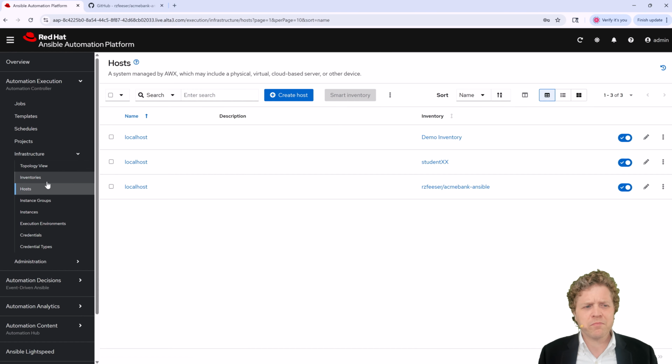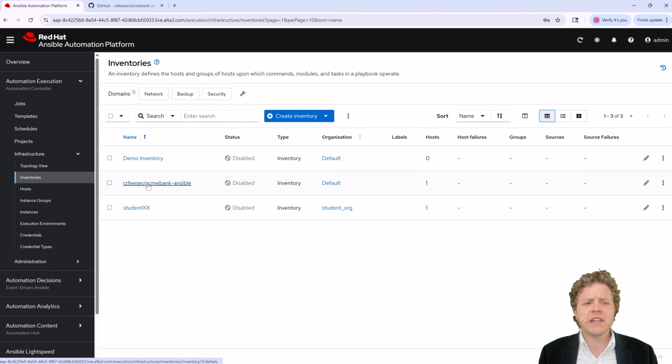And then it's nothing more than repeating what I just showed you. It's build the inventory, add a few hosts to it, right? Define their ansible_host variable as an actual IP address. Define the ansible_connection as ansible.builtin.ssh. And you're good.